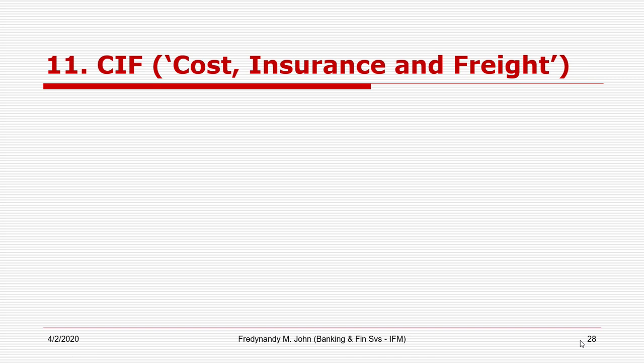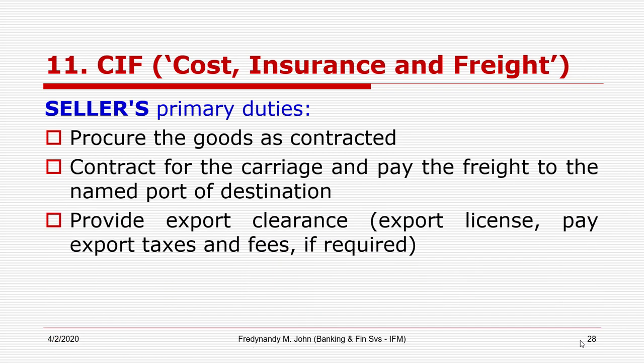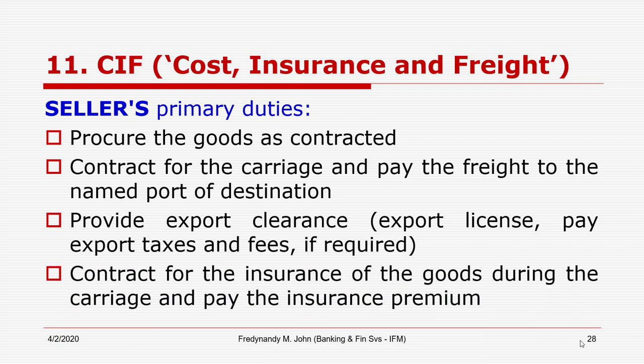The last Incoterm under this category is the cost, insurance and freight, abbreviated as CIF. Now, to comprehend the responsibilities of both the seller and the buyer under this Incoterm, I would like you to recall the responsibilities of these two parties under the Incoterm CFR, cost and freight. Remember, under the Incoterm cost and freight, it was the responsibility of the buyer to provide insurance cover from the country of export to that of import. However, in this Incoterm CIF, this responsibility shifts from the buyer to the seller.